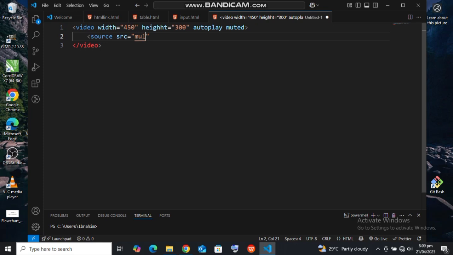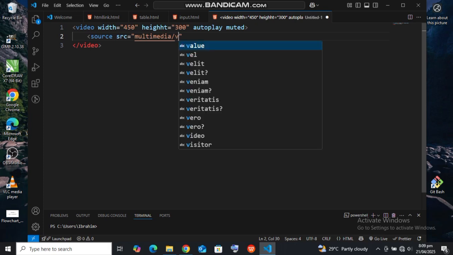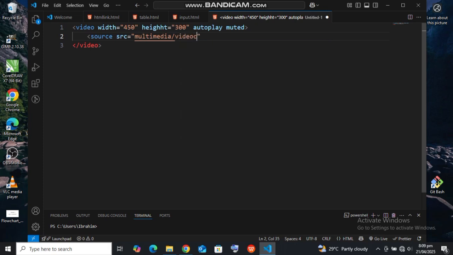So you first refer to the folder which it is saved in, which is the multimedia folder. We created a folder called multimedia. Then forward slash, then the file name, which is video content, dot, then the extension, which is mp4. Assuming we have the video content in the same folder where we have our HTML page, the multimedia folder won't be there. We will talk more about it after this.